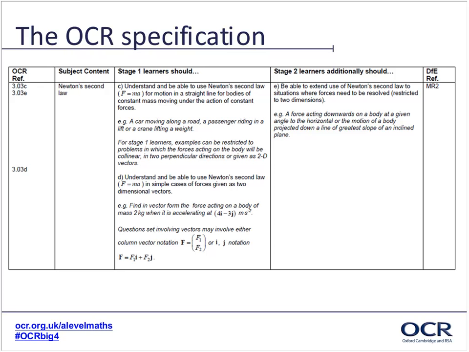That's because we tried to be helpful here. This page, for example, in the DFE criteria, simply says understand and be able to use Newton's second law for motion in a straight line and so on, and then to be able to extend the use of Newton's second law to situations where forces need to be resolved in part 2. So what we're adding in here is exemplification, and in part wanting to make clear in this section how this resolving forces thing works, also looking at notation, making it clear what notation is expected and that the students should have seen, and also in the EGs building in some of the contextual sort of things that pop up in mechanics.